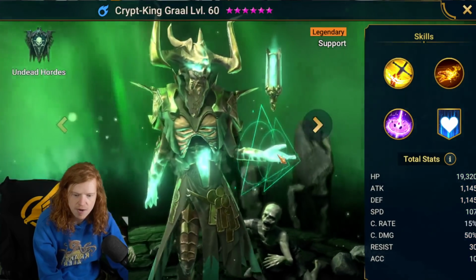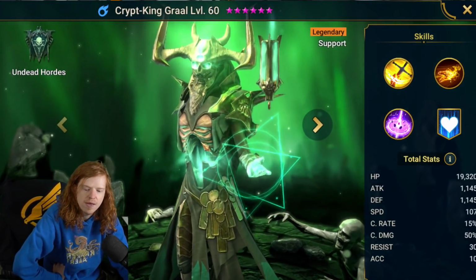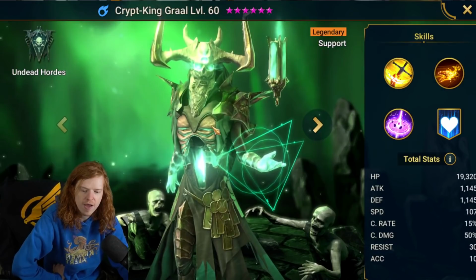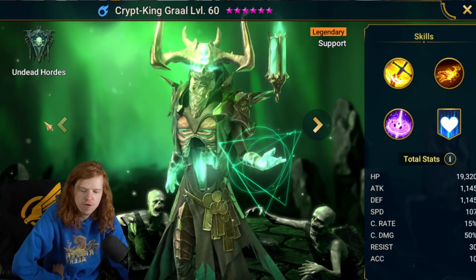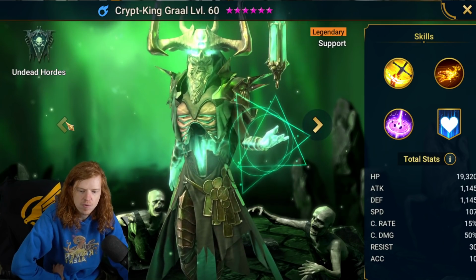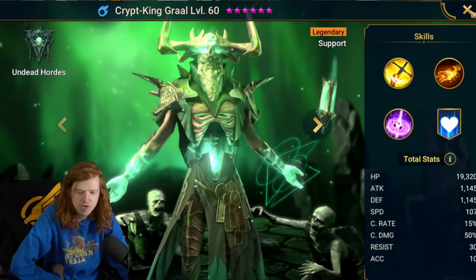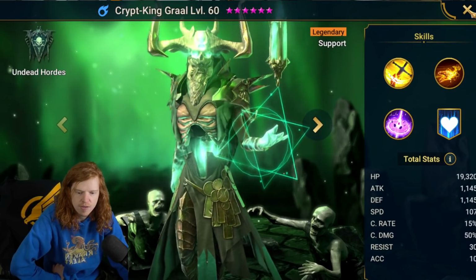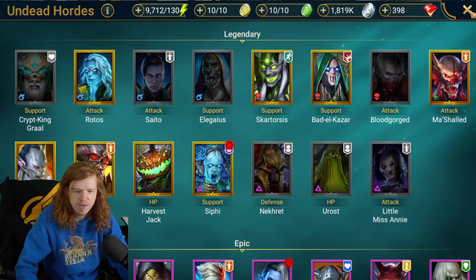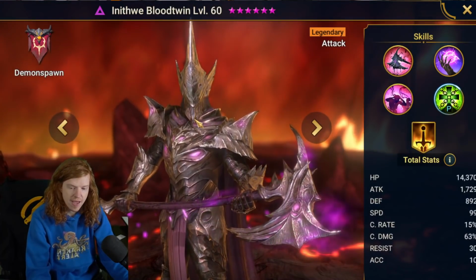Crypt-King Graal here, I think, is a Destiny 2 character that got lost into the game and is desperately trying to find his way into usefulness with people that do freeze and HP burn. Unfortunately, he looks way cooler than he actually is. Probably worth the max if you don't have decreased attack people and you're desperate. But other than that, that would be undead. The Demon Spawn is loaded with good legendaries that I have not pulled yet.